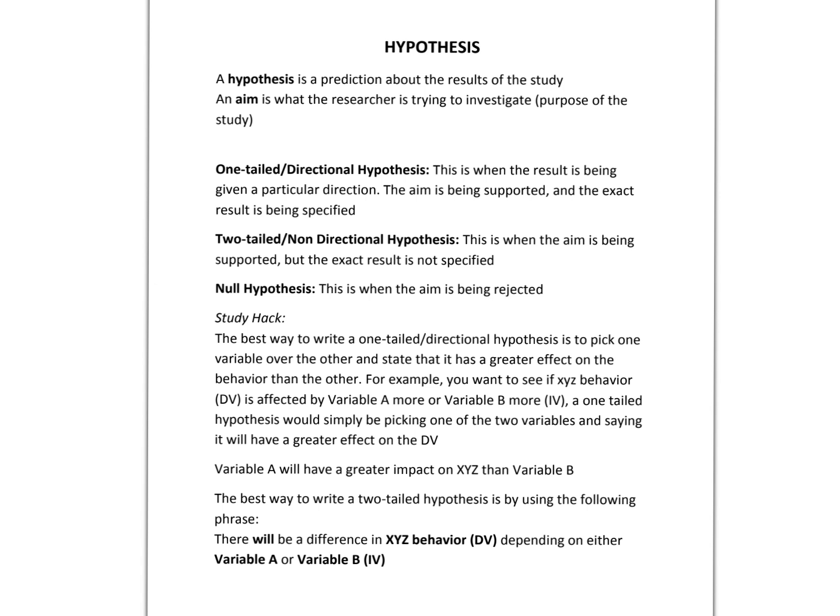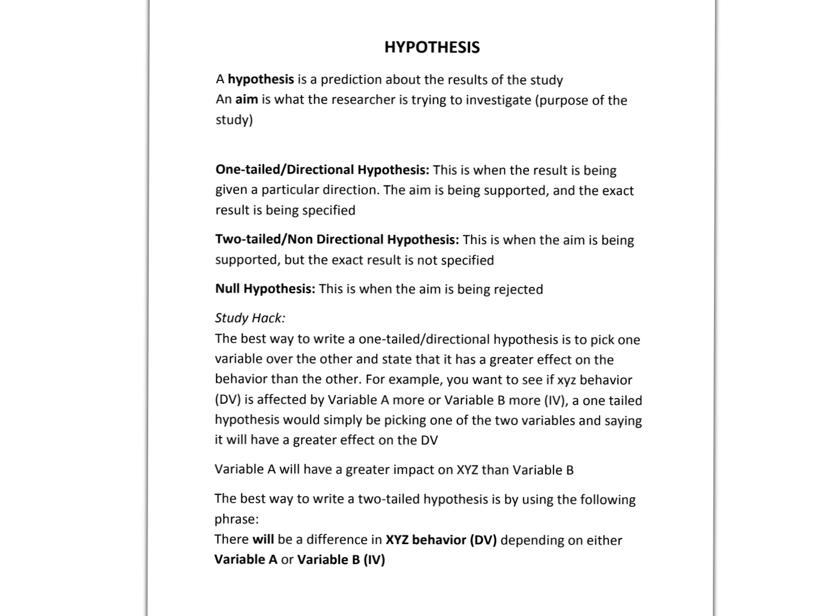It's a prediction because I'm saying that this is what I think will happen, but I'm giving it a very specific direction. I'm giving the result a direction. I'm pointing it towards one of the 2 conditions that I'm testing. So I'm saying the results will be better in the AC on as opposed to AC off. So my results are being directed towards the AC on group. I'm saying they will perform better. That is an example of a one-tailed or a directional hypothesis, where you're very clearly stating which of the 2 conditions will have a greater impact.